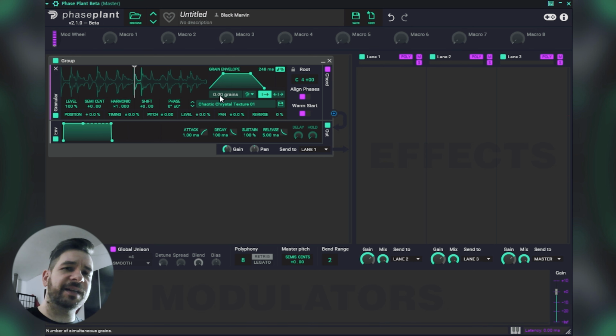If you're going for something like little marbles of sound or sparks and little plucky and very slicey elements, a very small number of grains is going to be great for that. But if you want to recreate some kind of pad or a sustained soundscape, it's going to be better to have a huge amount of grains. Let's start at 0 grains right now.